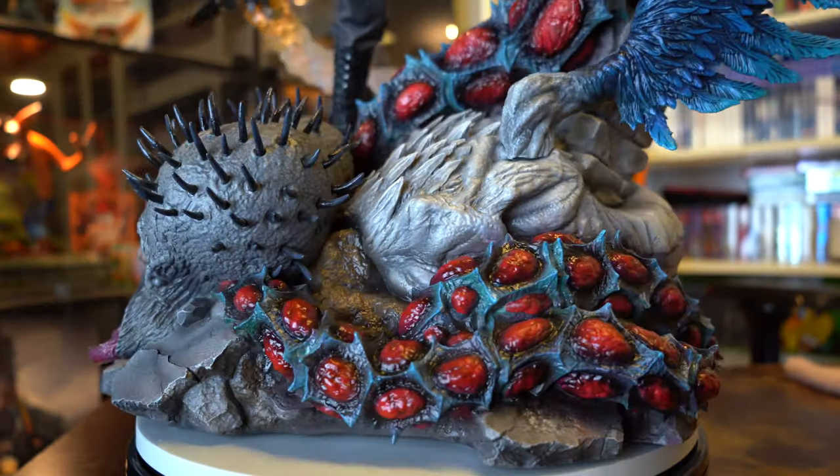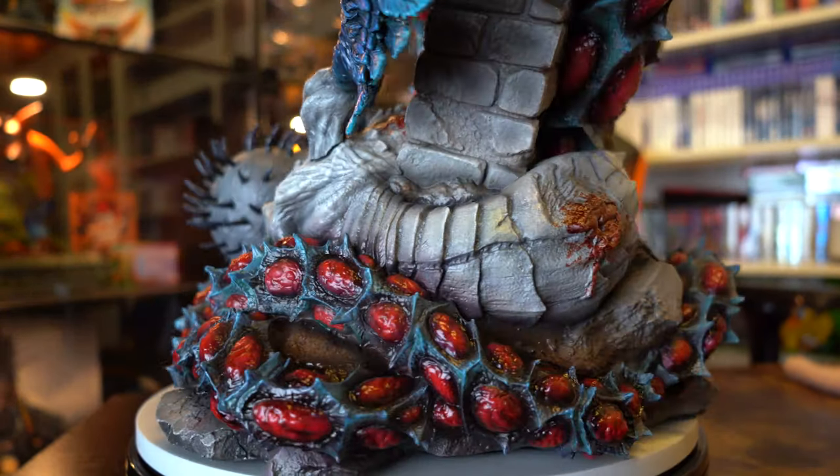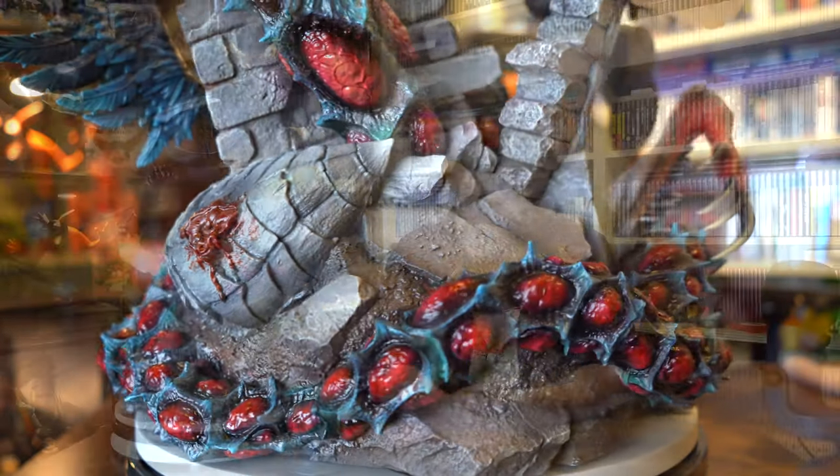The base itself is made up mostly of the Empusa's head and body, which is wrapped around the side and back there. I'm not entirely sure if the Empusa is meant to be dead, but we'll just go with mostly dead, because it seems mostly dead. Now, the Empusa is one of the lesser enemies from the Devil May Cry 5 game, and as you can see, it's been crushed down here by Nero, as well as the concrete and even the Clifod root itself. So that is what makes up the vast majority of the base itself.